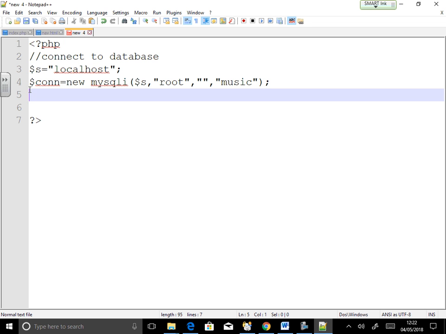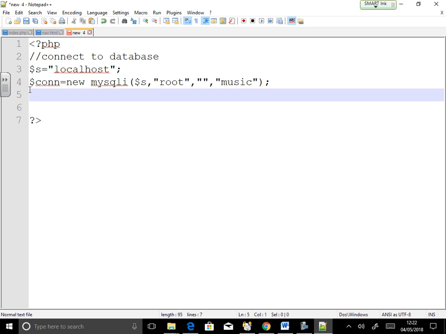Die and exit are two functions in PHP which tell the computer to quit the PHP file. Leave the execution from here. Nothing will be executed after that. Does that make sense? So die means leave the program, basically. There are two ways of doing it: you either use exit or you use die.